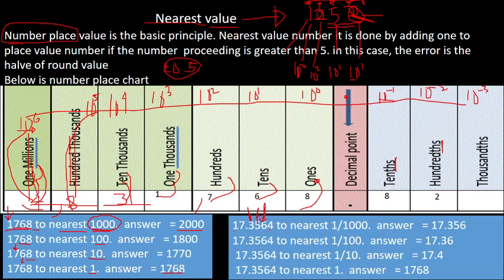And because this one is not up to 5, we don't approximate it. So the answer will be equal to 17.356. And the error will be equal to all of this divided by 2. So the same thing occurred in this place, and in this place. Are you getting me? Sorry, this one is going to be a decimal point, so do not include this one. So this is where we stop.